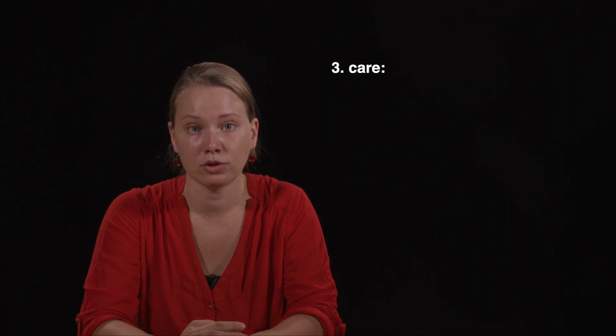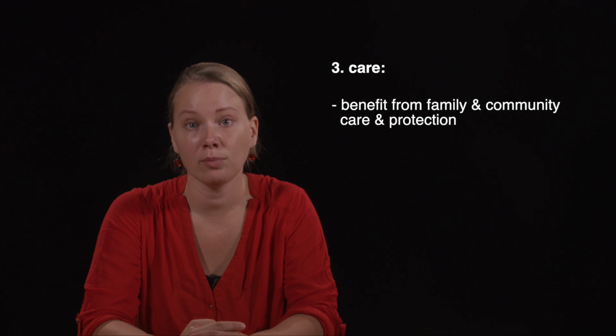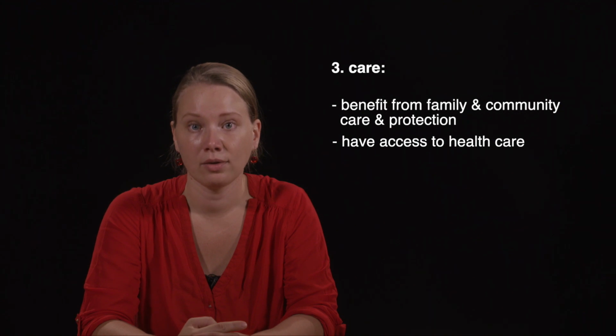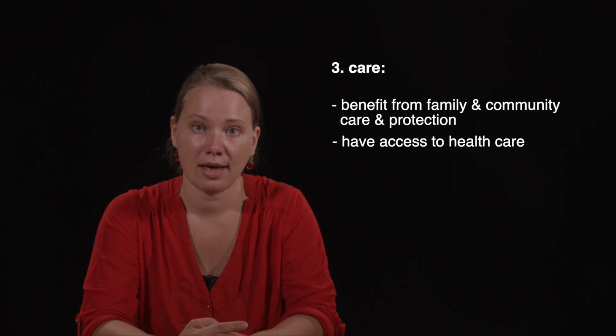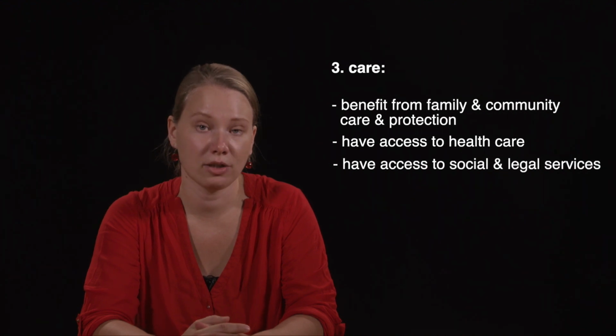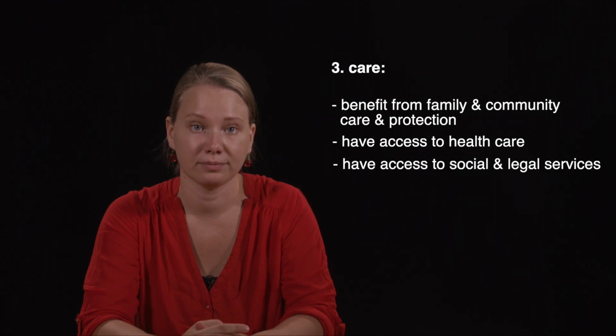They have also a right to care, as older persons should benefit from family and community care and protection in accordance with each society's system of cultural values. Have access to health care to help them to maintain or regain the optimum level of physical, mental, and emotional well-being, and to prevent or delay the beginning of illnesses. Have access to social and legal services to enhance their autonomy, protection, and care.